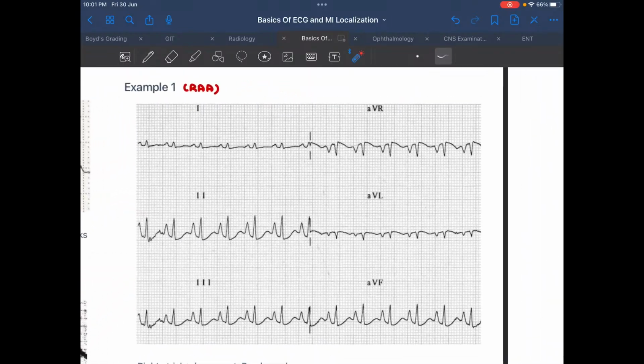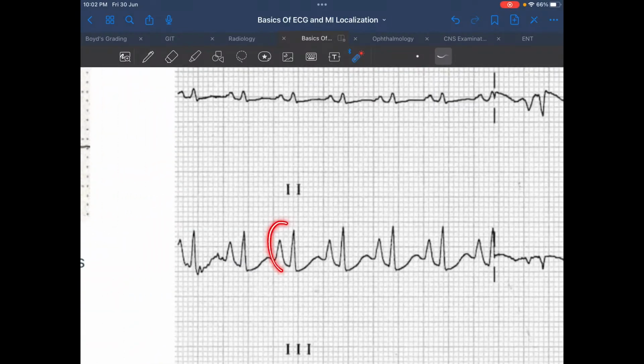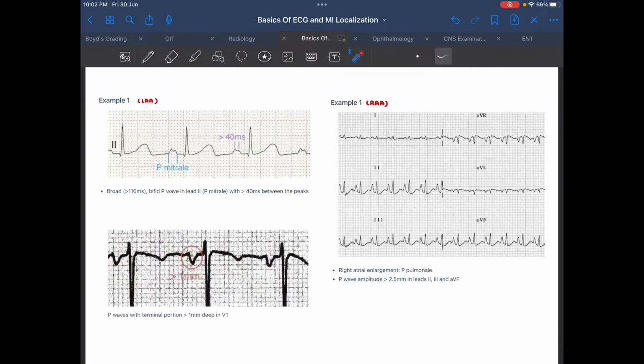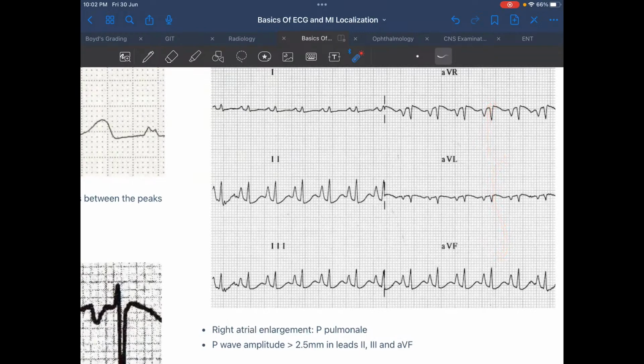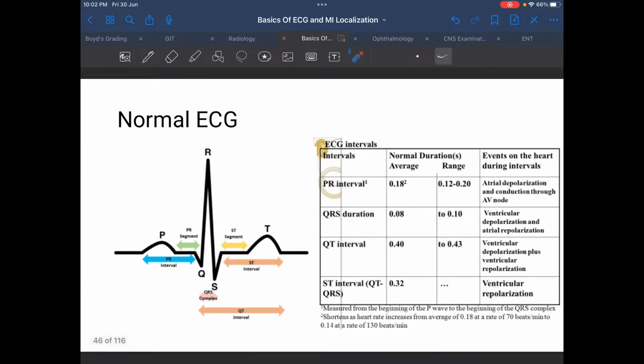We can see right atrial enlargement over here. Can we see the P wave? See how tall the P wave is. Obviously, it's more than 2.5 millimeters, right? And let's look at V1 now. Okay, here they have not given V1. So it's right atrial enlargement. Why? This is known as P pulmonale, that is tall pointed P waves more than 2.5 millimeters in your lead 2. Alright.